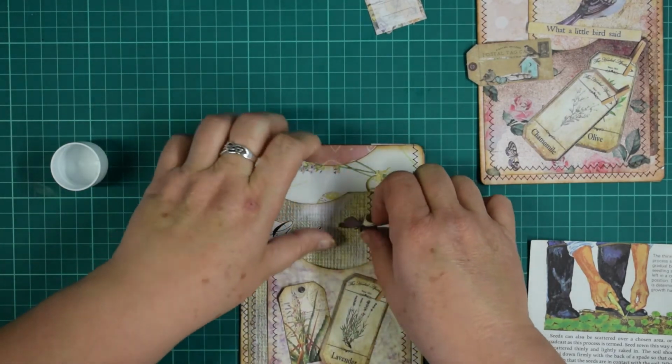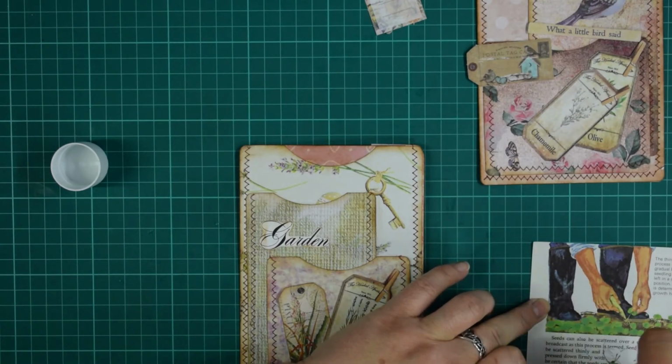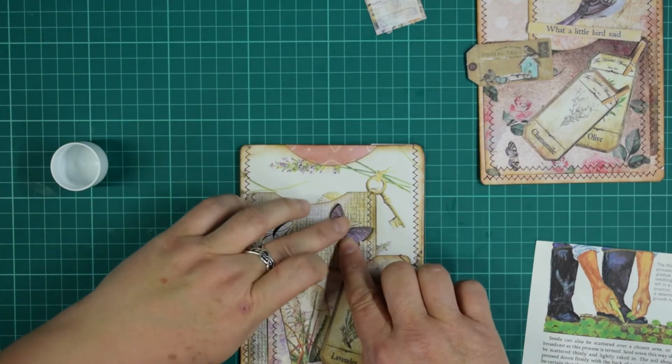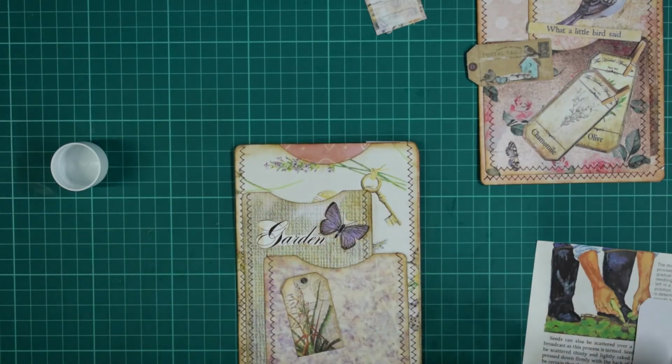There we go. And we'll put our little butterfly in. Try not to get rid of his antennae. And we'll kind of have you on an angle like that. There we are.